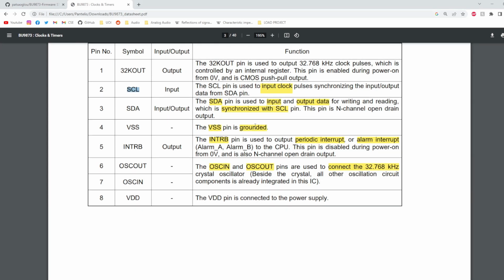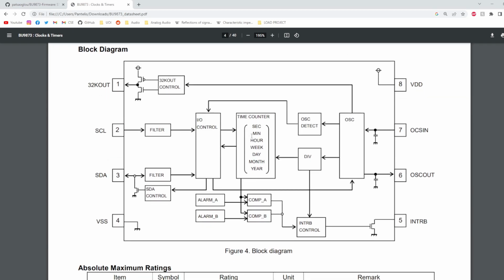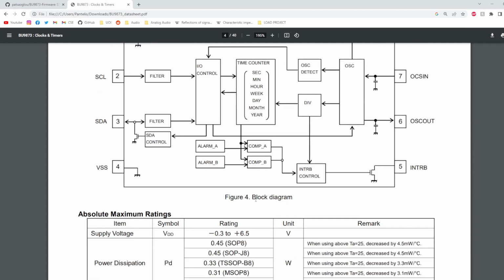So we don't have anything important here, and if we scroll down, we've got a basic diagram of how the IC works. And this is actually very simple. We're not going to go through this, but this block diagram helps a lot if you have a very complicated IC that has a lot of working sections, and you have to see all the sections and try to figure out what configuration settings you have to write in order for all the processing and power sections to work correctly.